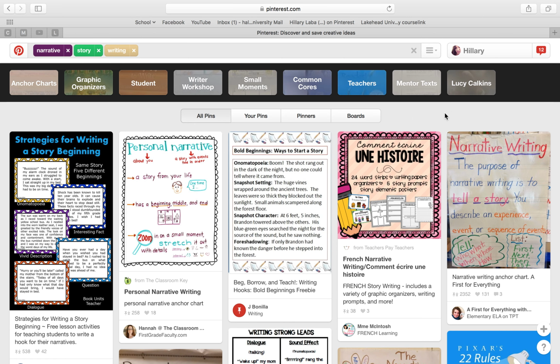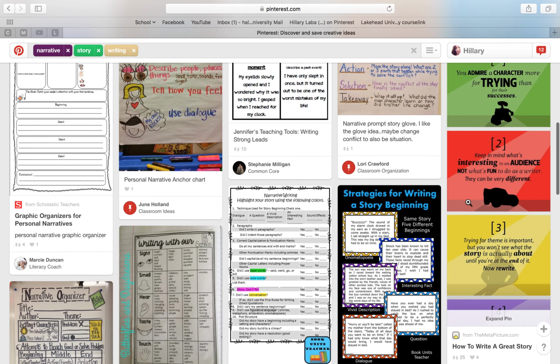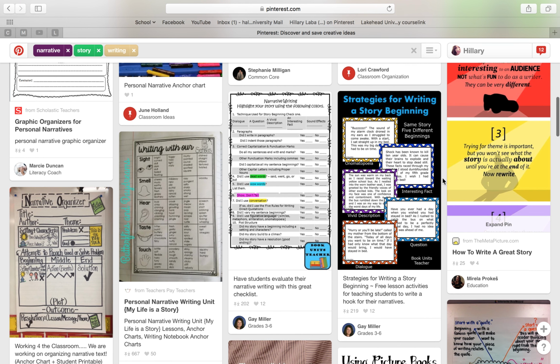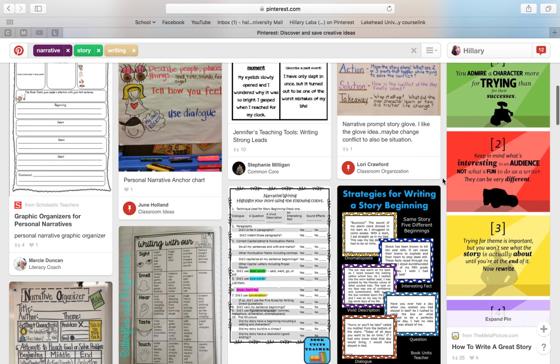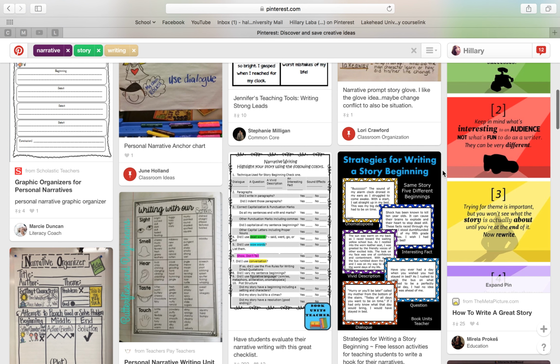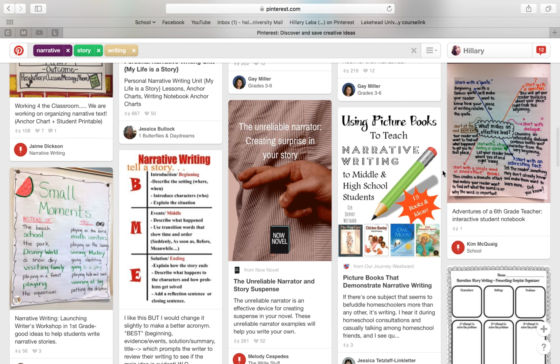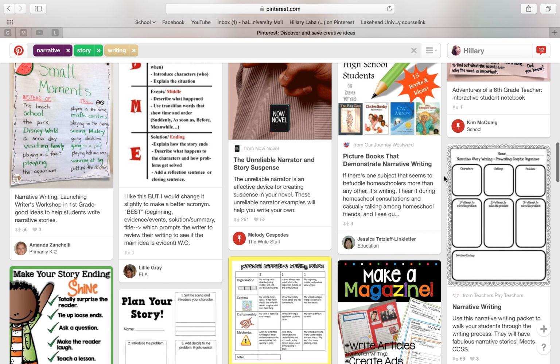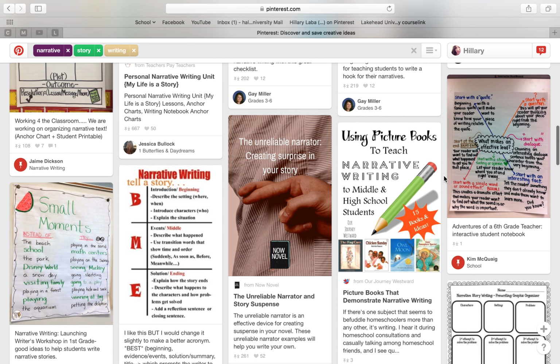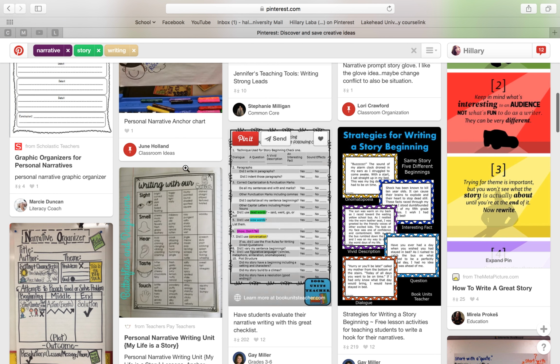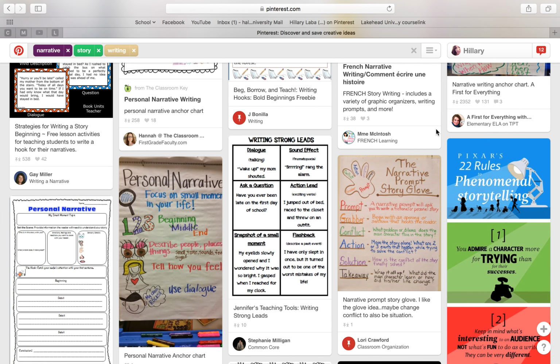And that's perfect. It comes up with suggestions and different posts and pins that others have shared, which I think is a little bit more interesting. Not to say it would be more effective per se, but it would be a lot more interesting for students to find something, if this was for a final project or course culminating activity. Students can definitely have a little bit more freedom and be able to demonstrate their thinking using Pinterest. They could keep a catalog of all of what they want to do and then share it with their teacher. So let's say for this instance, the teacher was like, I want you to show me on your Pinterest board what a narrative is.